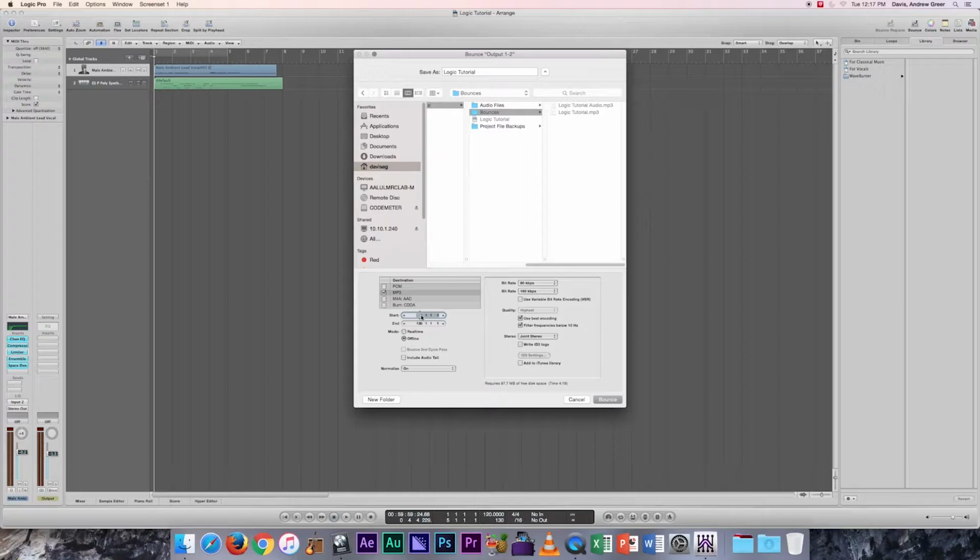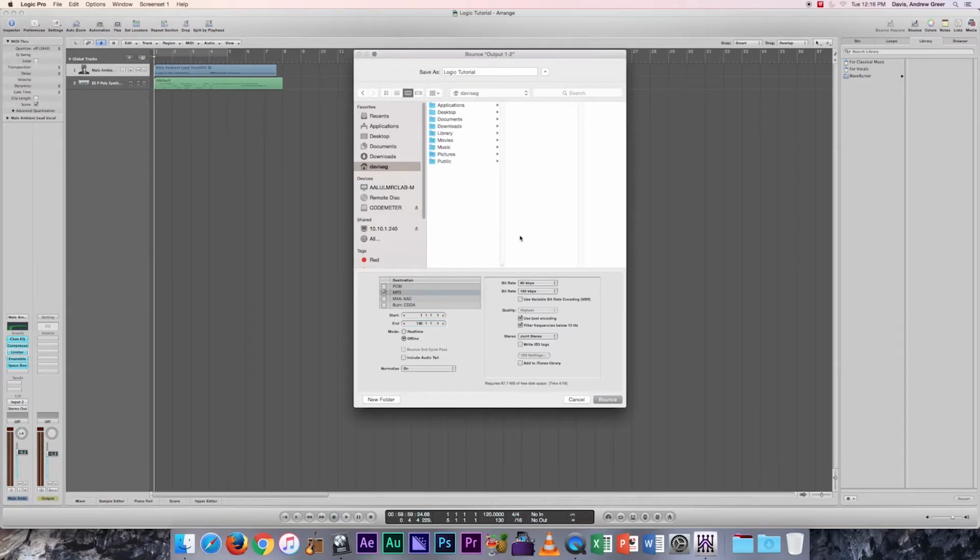Be sure to set the start and end points on your track. This is important because it will determine the length of your track. You want your file to start at the beginning of the track, 1, 1, 1, 1, and end a couple of seconds after the end of the track. If you don't change the default endpoint, you will wind up with extra minutes of silence in your file.